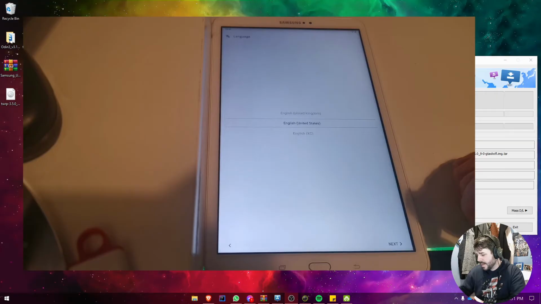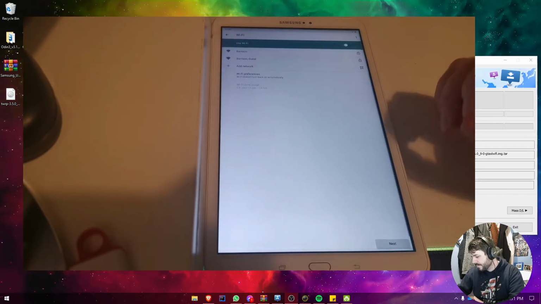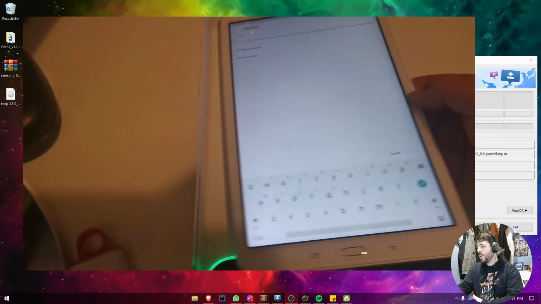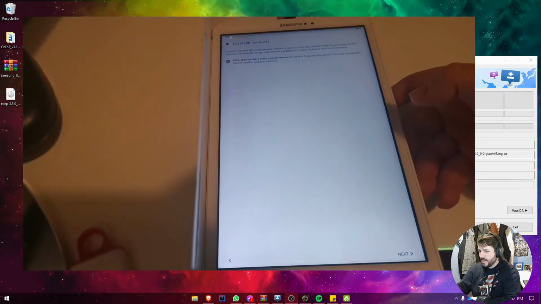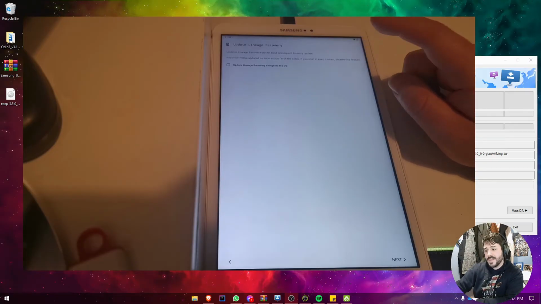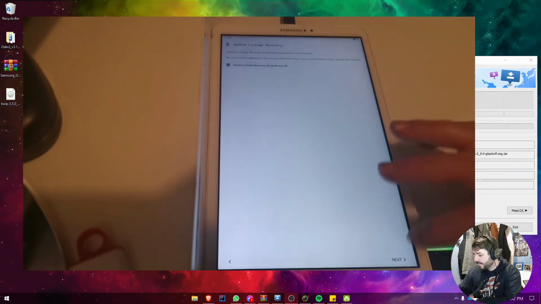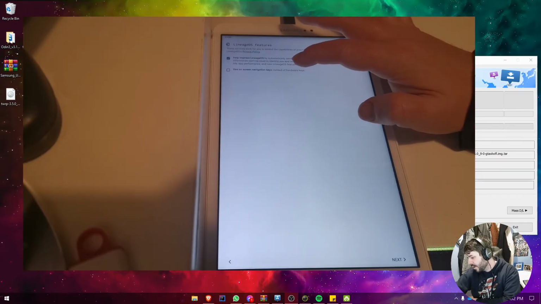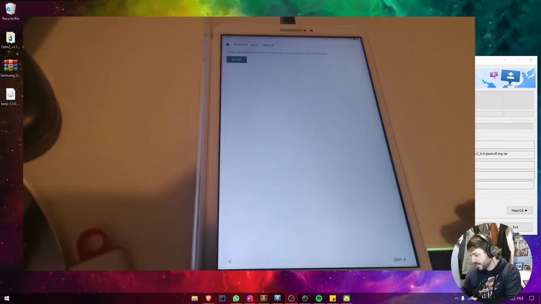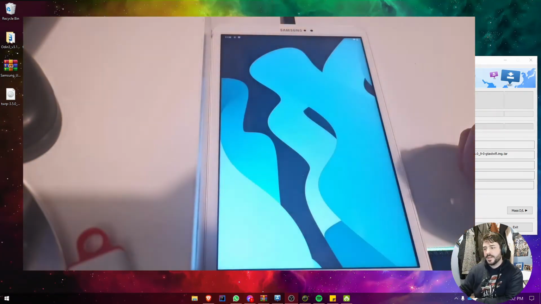So there we go, LineageOS, we'll click next. We're going to select English United Kingdom, and click next again for date and time. Wi-Fi, I am just going to pop my Wi-Fi in here. Nearly read out my password there, that would have been bad. Okay, and you've got your location services option, and you can update the recovery to LineageOS recovery, so you can make your updates in future easier, and you're just applying them from a zip essentially, which is pretty cool. So we'll do that anyway, why not? And we don't need navigation buttons because this tablet has physical buttons. Protect your tablet, you can set that up later if you want, and restore apps and data, we're going to leave that as well. Skip and start, and there we have it.